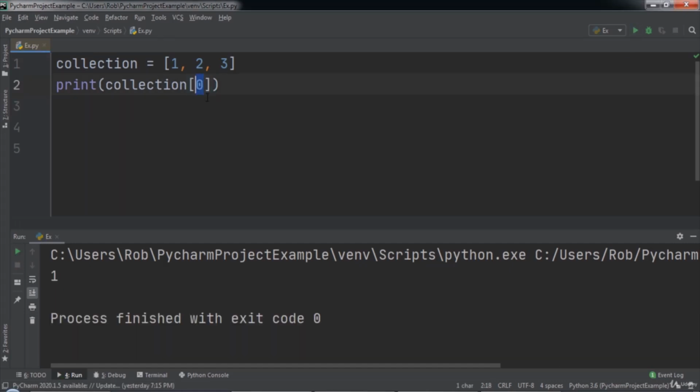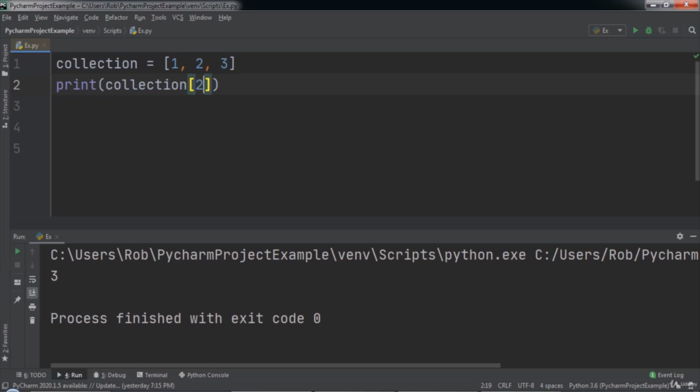If we change the index to 1 and run the code, you will notice that 2 was printed to the console. And by that same logic, changing the index to index 2 and running the code will result in 3 being printed to the console. One common mistake of beginner programmers is that they forget that indexing starts at 0, and they end up using index 1 to try to reference the first element in the list.